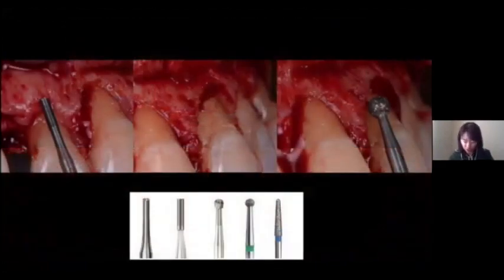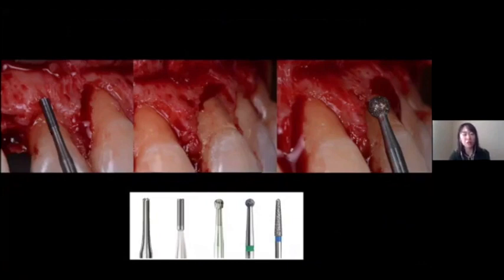So I started the osseous resection part, and these are usually the burrs that I use for the osseous resection. The first one is called an end cutting burr. As you can see, this burr only cuts at the end, and the side is very smooth and doesn't damage any root surface. So when you use this burr, you can freely place it, leaning it on the tooth surface, without worrying that it's going to damage the tooth structure.